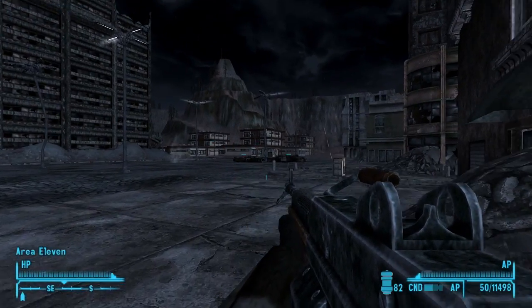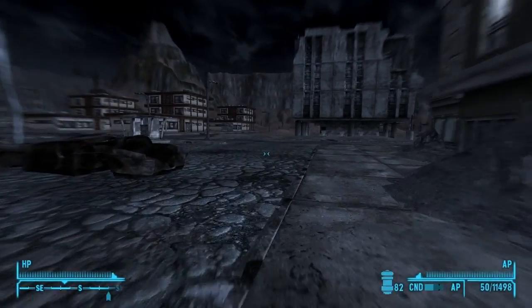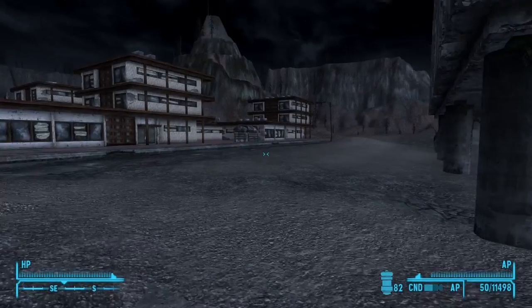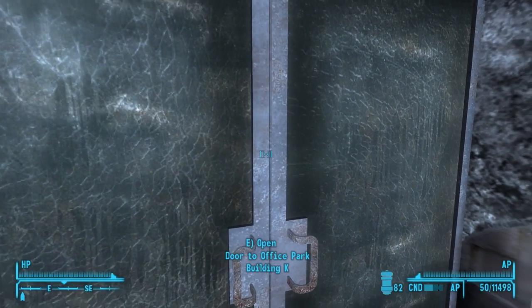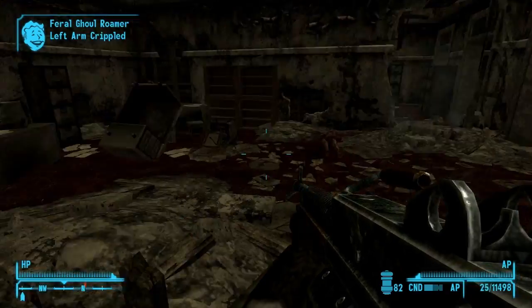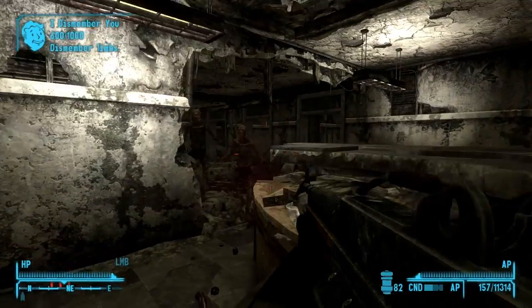Okay, should we do a bit of exploring in the city before we move on? I don't know if there's actually much to explore, because things just might be inaccessible. Try here first. Go to Office Park Building K. Keep your wits about you, Sprinkles. Sprinkles, I'm reloading. There's one hanging from New Zealand. They're coming down from New Zealand, Sprinkles.